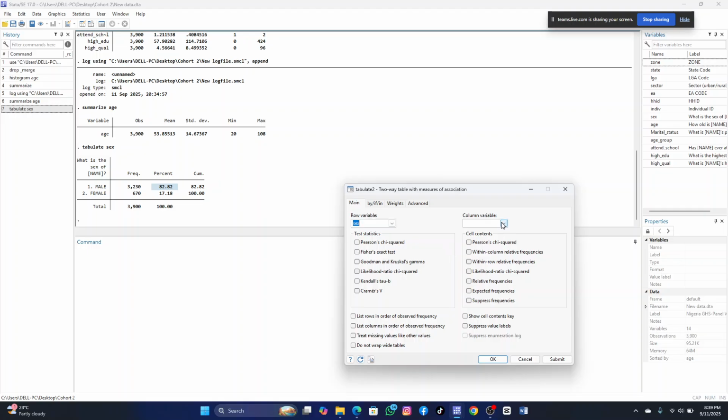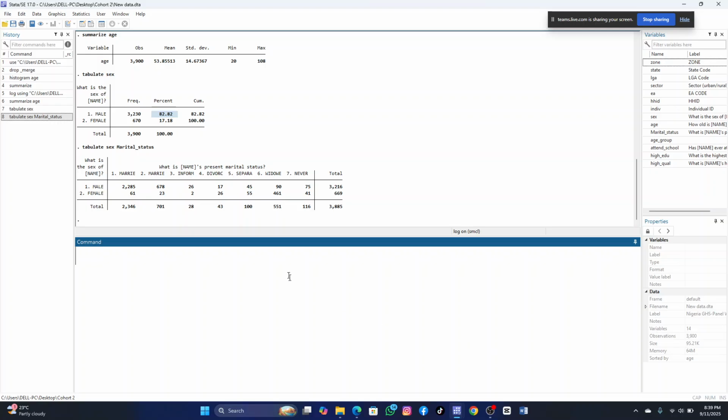Did I claim marital status like this? It's supposed to be married and not married, but there are more than that. Let me see. I will try it, but I know I have more than this inside. Okay, I have more than two. So this is tabulate sex marital status. I'm comparing male and female with their marital status.